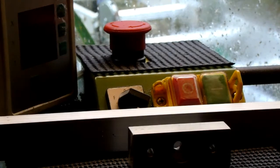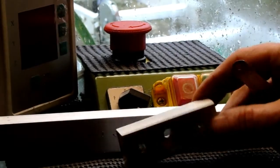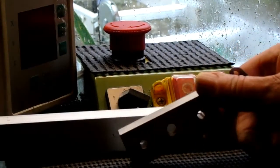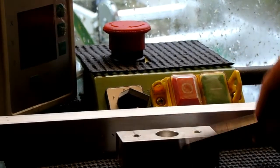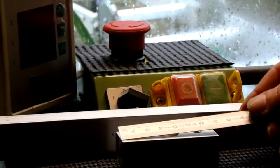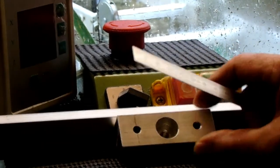So I've got a little job to do here. I've been asked by a local company. They're looking for 20 aluminium blocks made up like this, and they're basically 3/4 by 1 inch in section, and they're 70 millimeters long, and they have 3 holes in them.